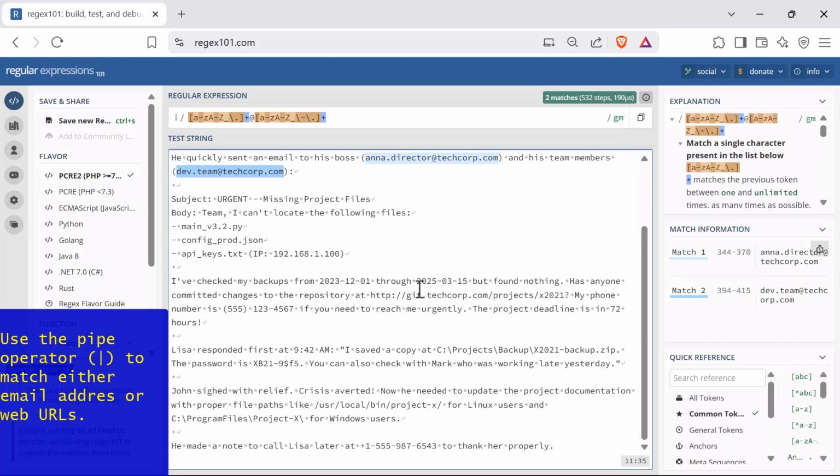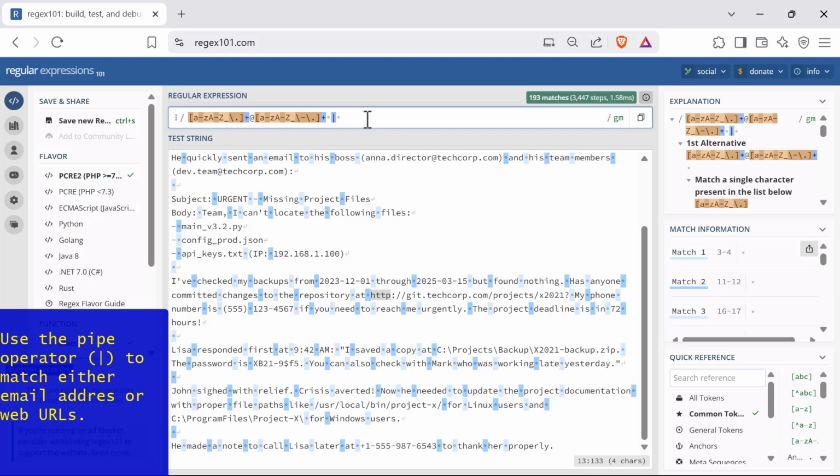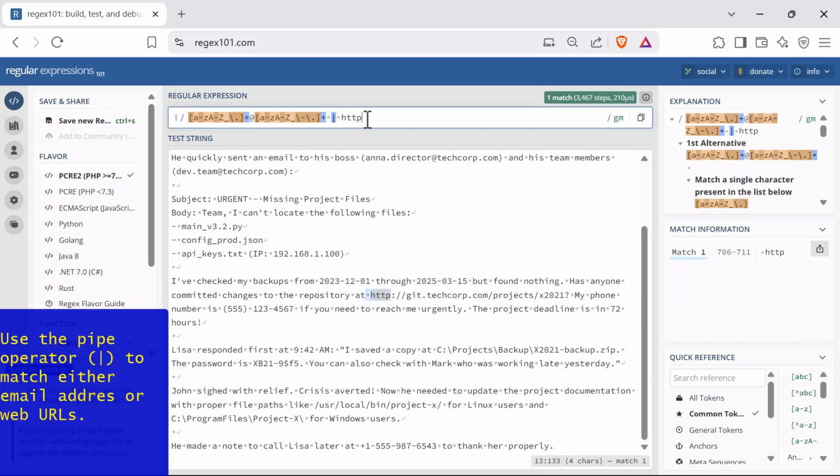And next, what we are looking for is to identify the URLs. In order to identify the URL, as we know, it always starts with HTTP or HTTPS or www and so on. In this case, I'm having only the HTTP. So let me use the pipe and write the pattern. We are looking for the starting pattern HTTP, followed by a colon.